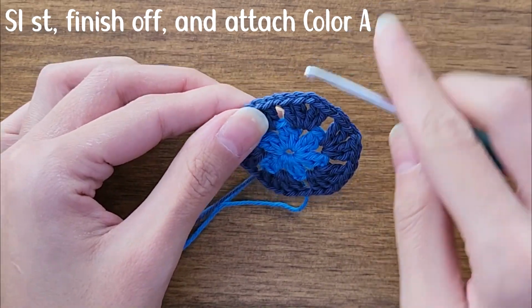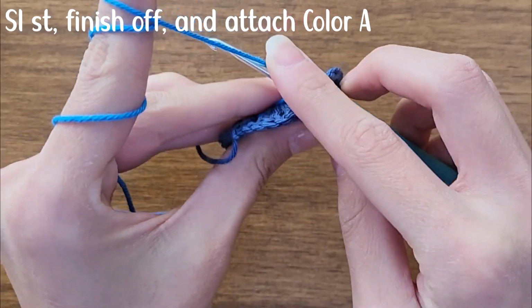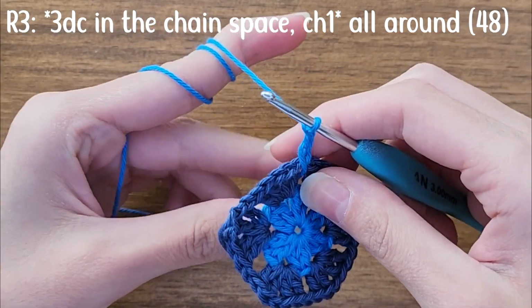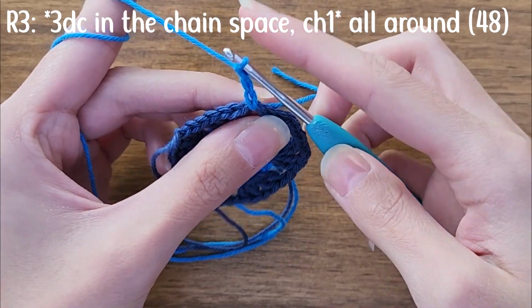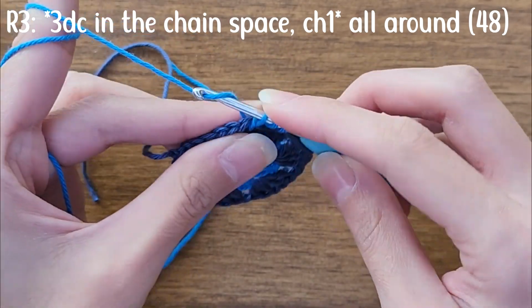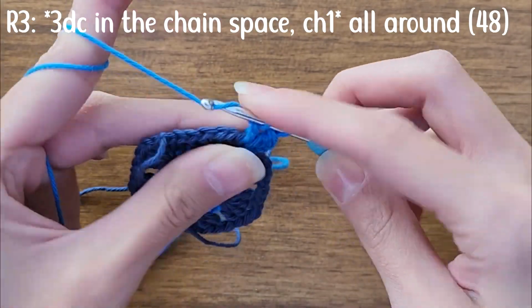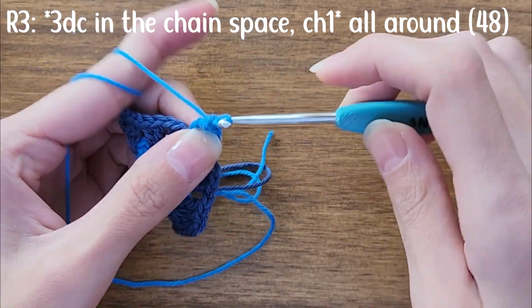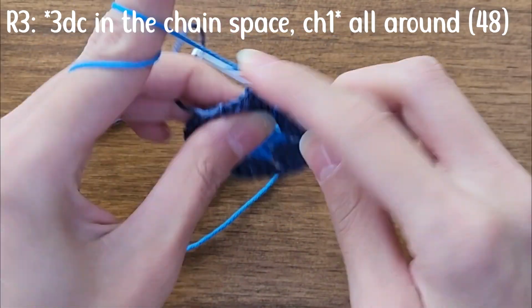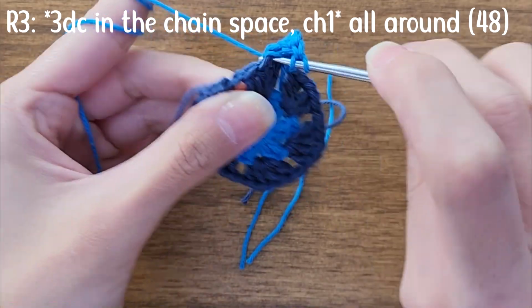Into any one of those, you're going to insert your hook to attach your new color. For round 3, you're going to start by chaining 3, which will count as your first double crochet. Then you're going to do 2 more double crochets into that same chain space, and then you're going to chain 1. And then you're going to repeat this pattern all around of doing 3 double crochets into the chain spaces and then chaining 1 in between. And by the end, you should have a total of 48 stitches.